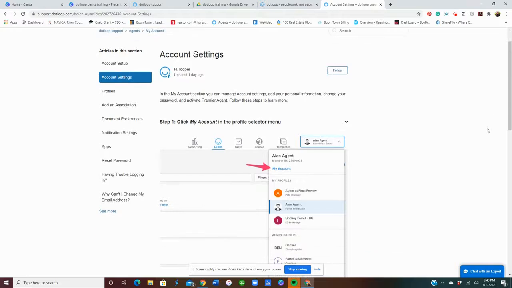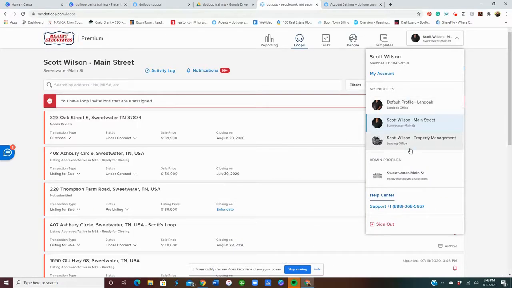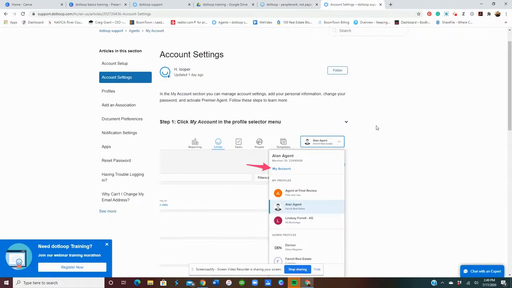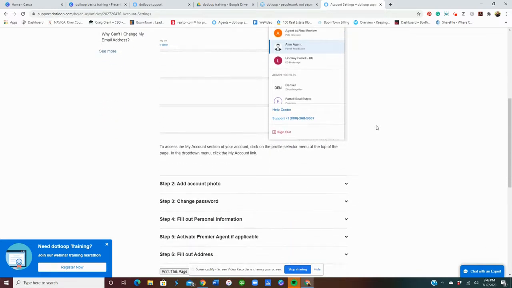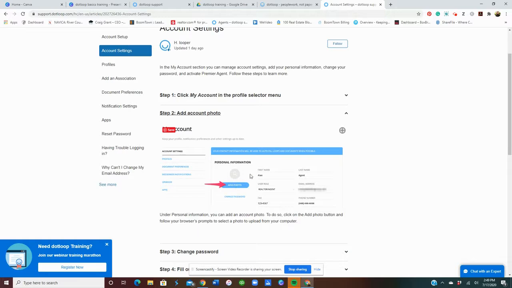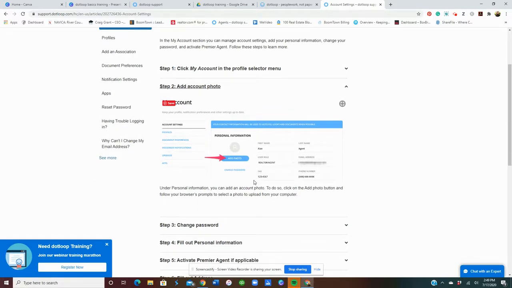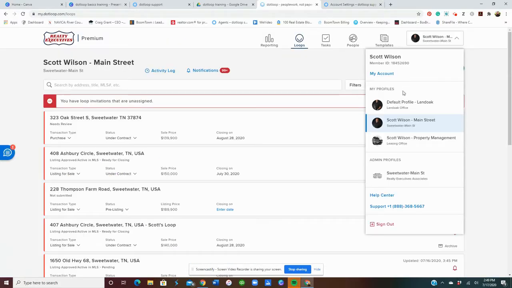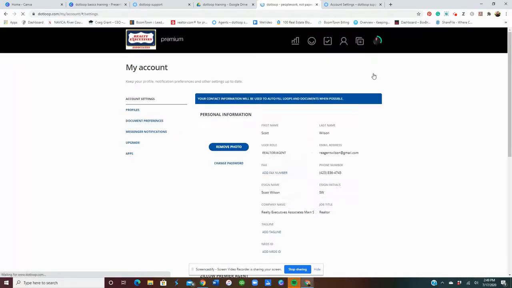So when you sign into your account, you can click on My Account and choose your person. Like I said, when you sign into Scott's there, you see that he has different ones to choose from. So make sure you click on the right one if for some reason you have multiple accounts. And when you do that, just go ahead and scroll down and select it. Make sure you add an account photo. You don't have to do that, but you can go ahead and add a photo just to help brand your information a little bit more for yourself. If you need to update your password, you can do that here as well under My Account.